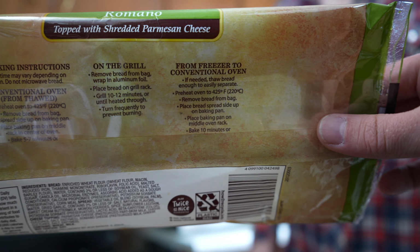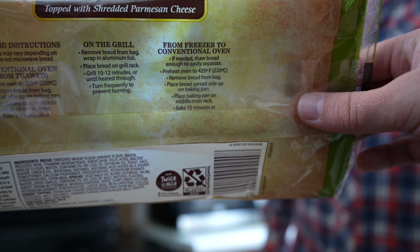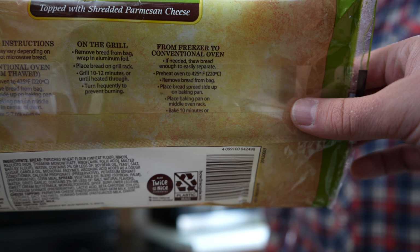Put the light on that. Maybe a light would help. It says bake 10 minutes until golden brown. Okay, so do I hit the timer here? Yeah. Hit timer. There. One, two.